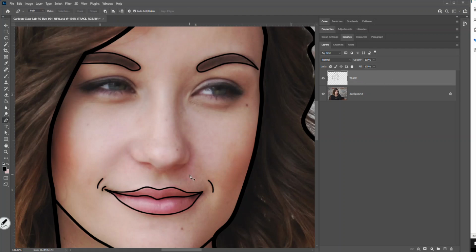All right, so again, we're going to go back to the pen tool. We have a path. We're using the trace layer. Here we go. We're going to start that curve in the shadow. Wherever the shadow is, that's where we're going to create that curvature of the nose. Not on the bridge, but on the inside of the nose. So right in here is where we're going to create that line. Right about near the eye, we'll click, and then we'll go ahead and make that curve. And then we're just going to follow that nose.